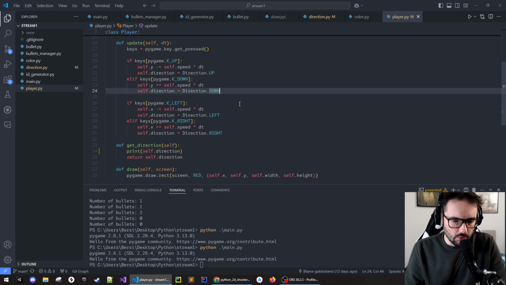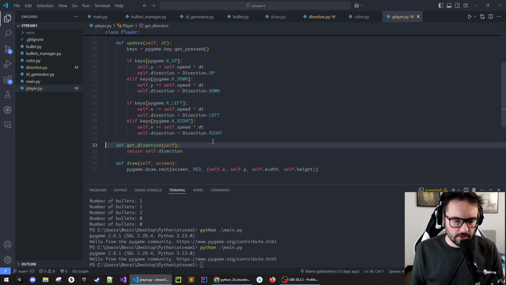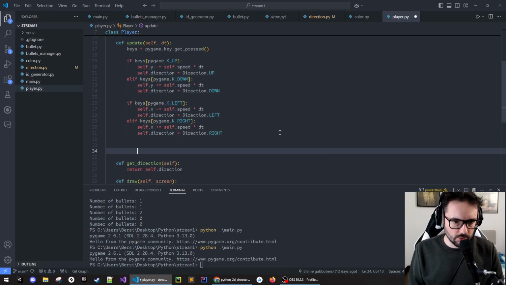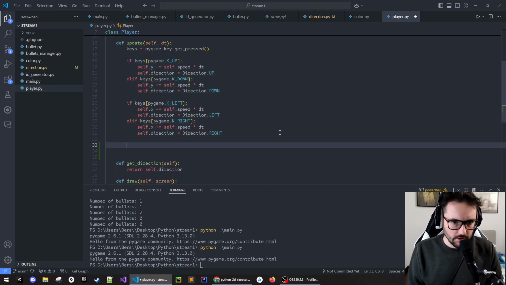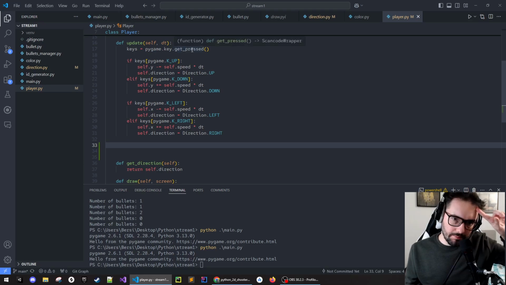I don't know. So what we can do is to say, okay, if we are pressing both, so we need to check for diagonals. If we are pressing both, we just... wait, but yes, because key pressed is a list, I don't remember if it's a list, ScancodeWrapper.